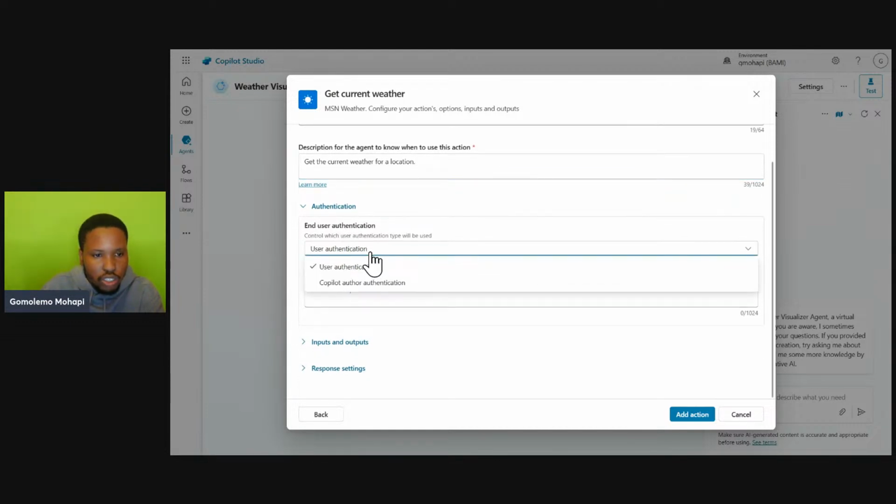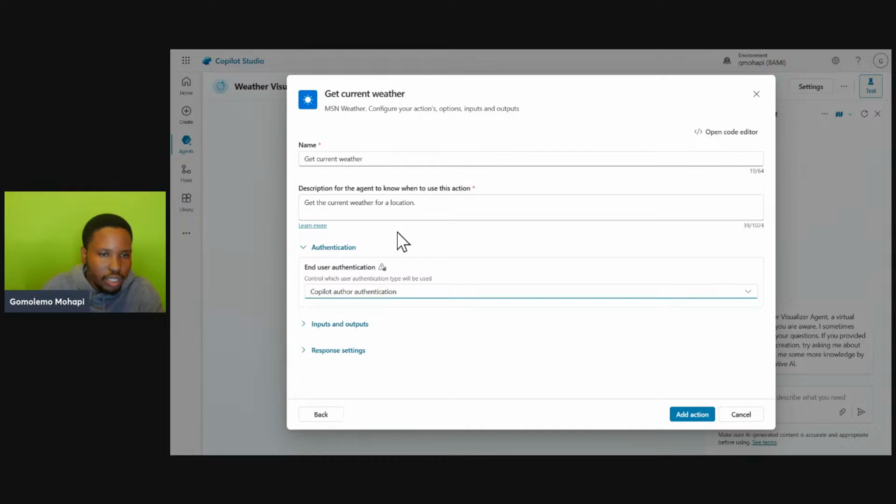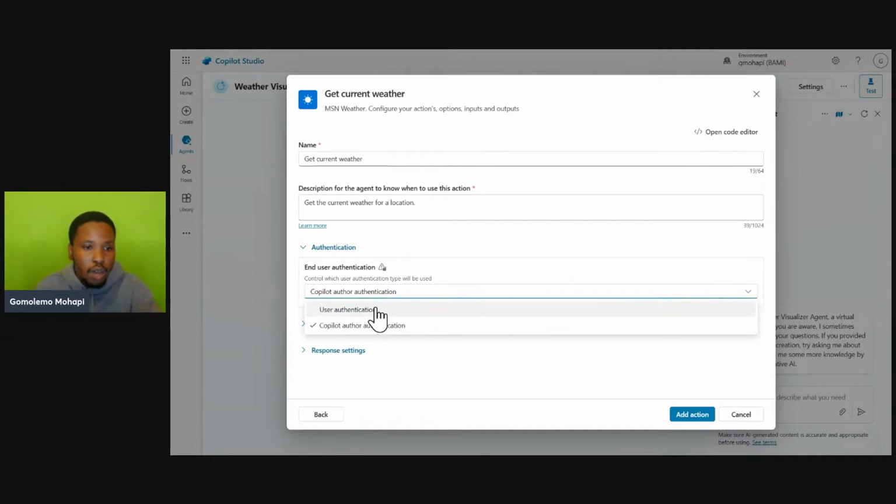Here we can configure the authentication. I'm going to change this to Copilot author authentication. Essentially what this means is that it's going to be leveraging my authentication for this API instead of the user. You would use the Copilot author for low risk, low level calls like this, where I've created the API for the company, so rather use mine.